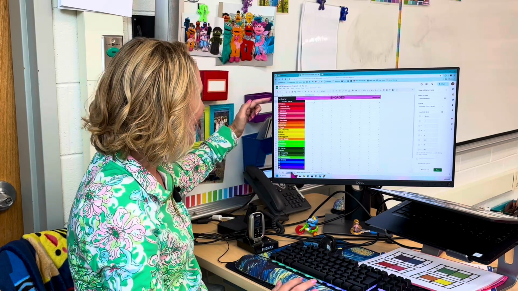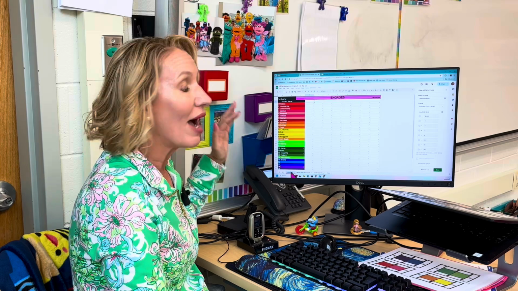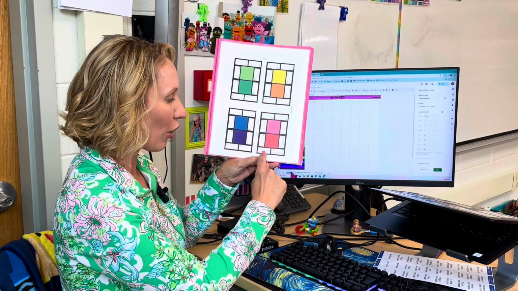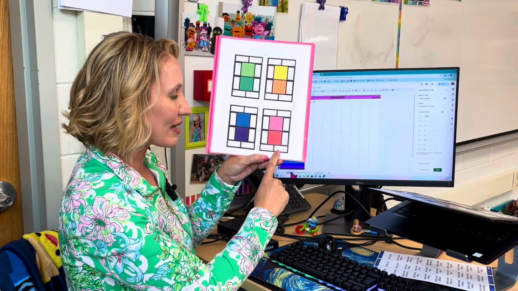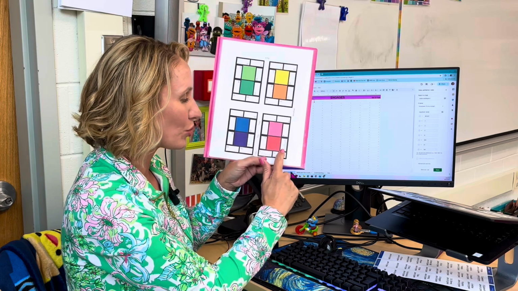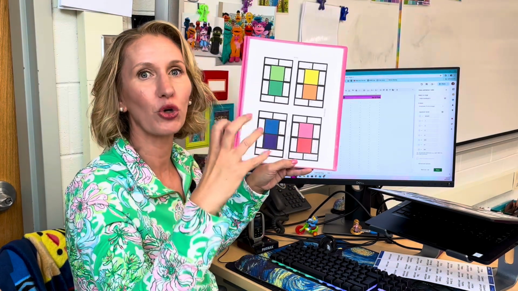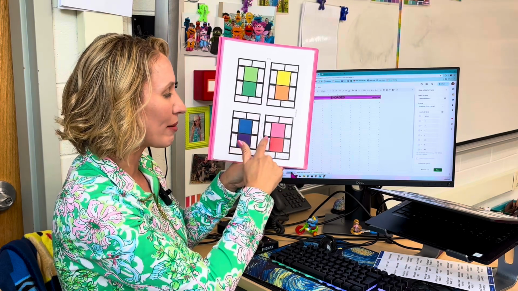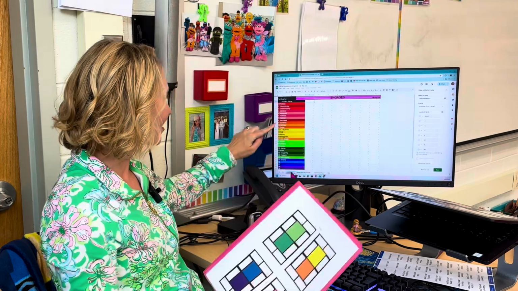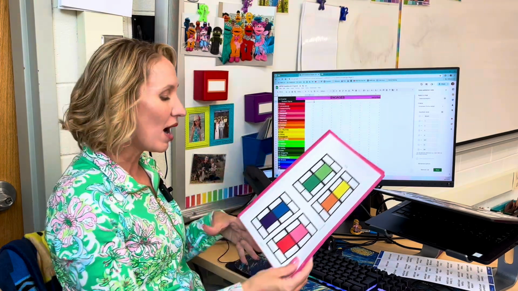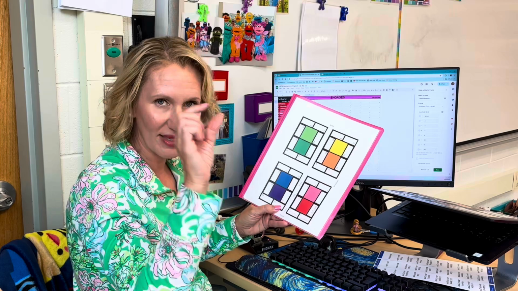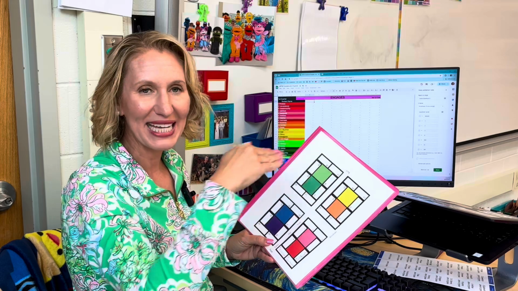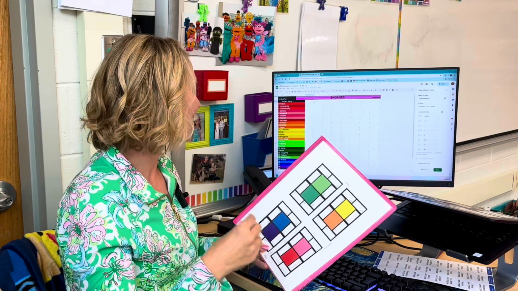Now, how this is set up is it is in seat number order, but also it is by table color. So the first 3 seats I have at the red table are seat number 1 is Picasso, seat number 2 Jacob Lawrence, seat number 3 Andy Goldsworthy. I have 2 tables pushed together. So the pink table is actually seat number 4. It's not the last seat of the red table. Red table is actually also number 8 Vermeer, so that's why you see a little red down a little bit lower on my sheet, but the table color really helps keep me organized. Having them not be in alphabetical order but being in seat order really helps me to grade things quickly.